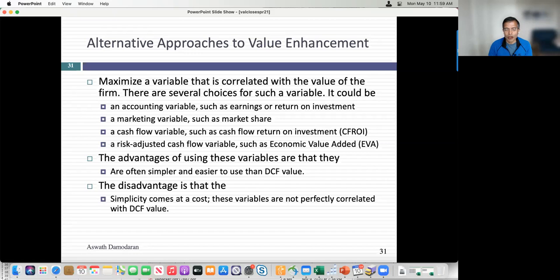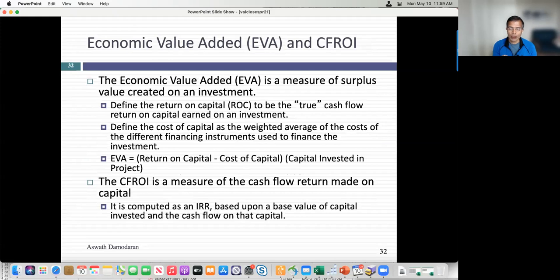But the sales pitch they often make is, hey, pick this variable, and if you pick this variable, it's going to give you a shortcut to create value. But every shortcut comes with a cost. So I'm going to very quickly focus on these two measures, EVA and CFROI, because they were among the most highly touted measures at consulting firms and banks. EVA, you take the difference between return on capital and cost of capital. Is that new? Of course not. We've known this in corporate finance for a long time. You need to earn more than your cost of capital.